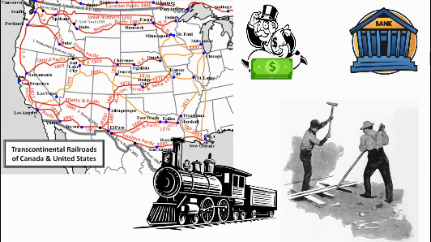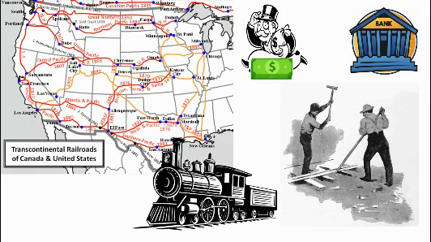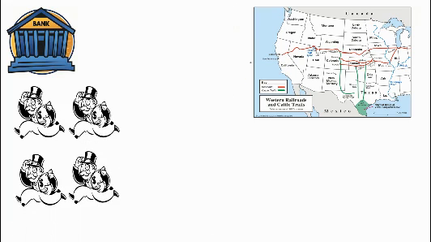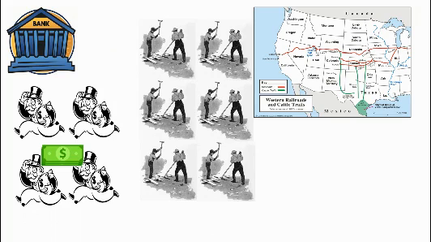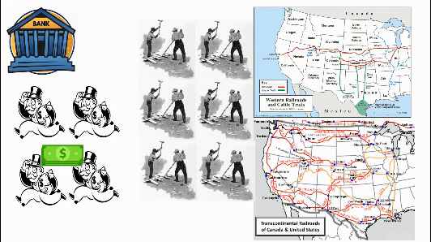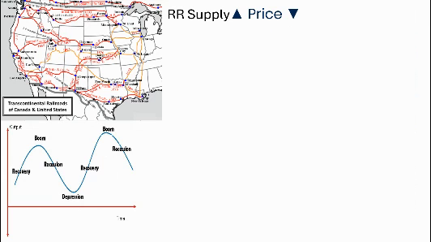So investors borrow money and they start building railroads because that is the technology of the day. And then more people see what's going on and more investors jump in and borrow money. And there's a proliferation of railroads out west. They start building because they believe the demand is there to travel west. And so the West then is spread with railroads everywhere. Problem. We've now increased the railroad supply. And when the supply goes up, price goes down. The railroad companies are all competing for the same customers, and there's not enough customers moving west.